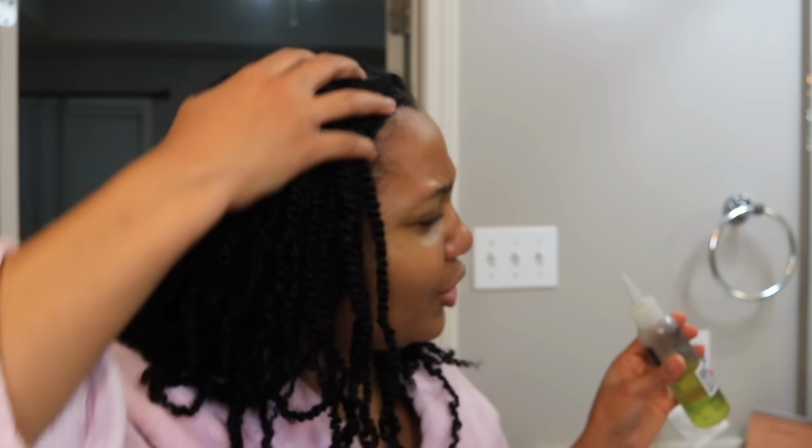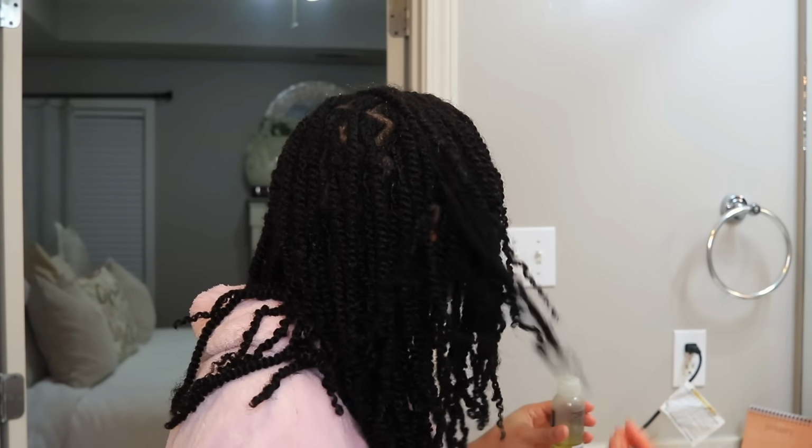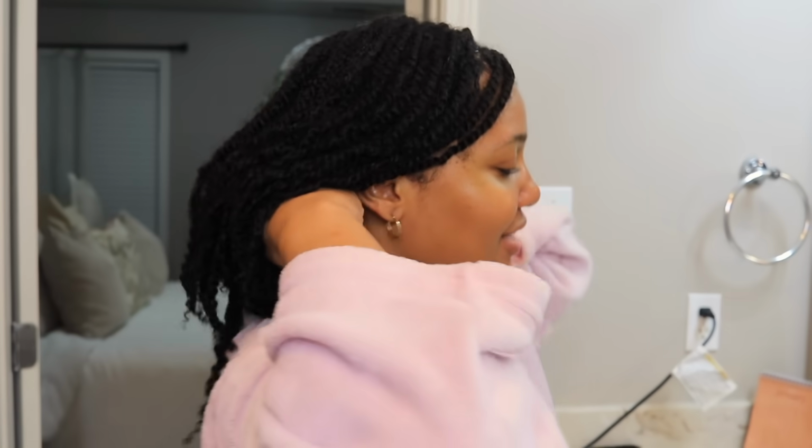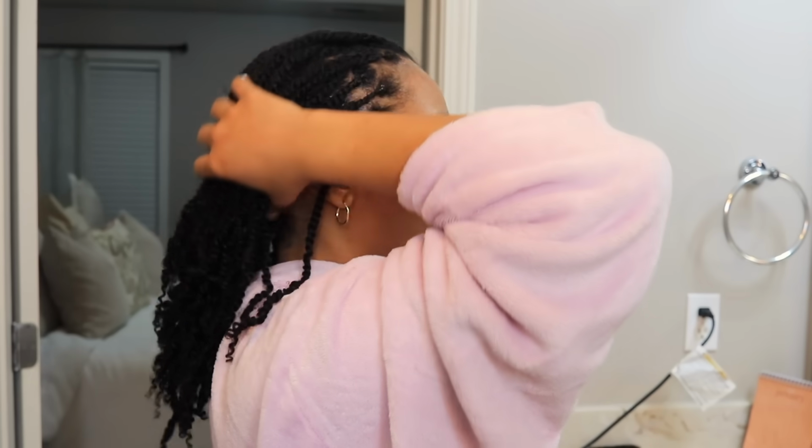I should have been filming when I went to my dermatologist earlier this month. I think I got like a little clip. My dermatologist and the nurse were basically saying that they love my hair. And he likes how basically I can access all of my scalp with a hairstyle like this. With me having scalp psoriasis, it makes it easier for me to basically oil it. See how I just kind of massage that in. I try to rub in a downwards motion to keep everything going down.